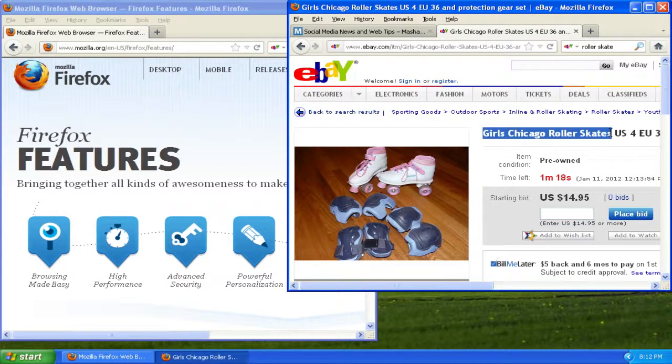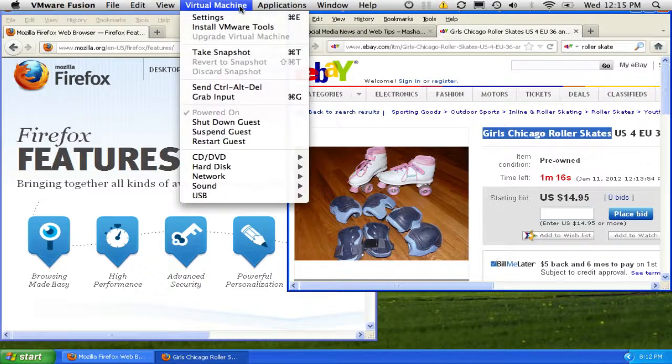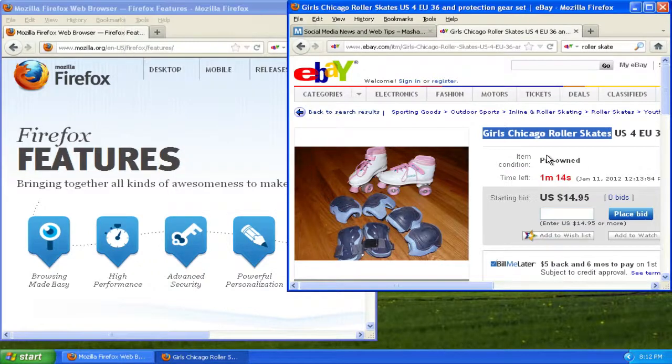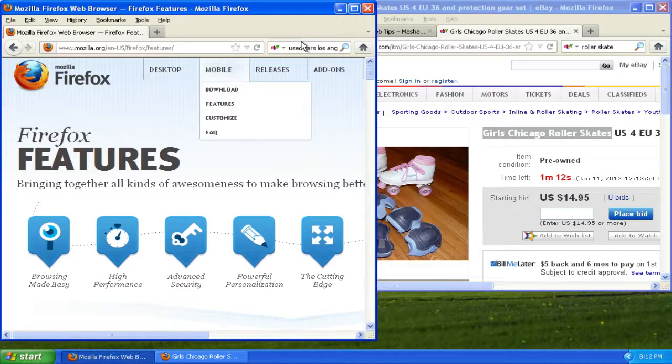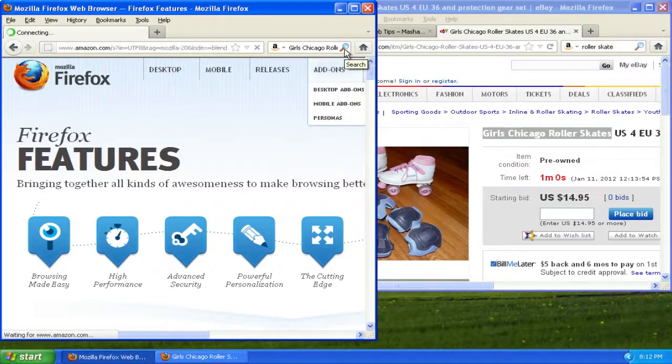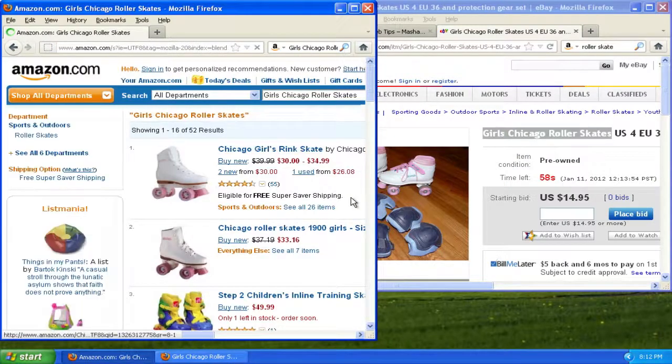So I'm going to copy that, and I'm going to paste it in this window. But instead of eBay, I'm going to look this up on Amazon. Okay, and now I can see which one is cheaper.